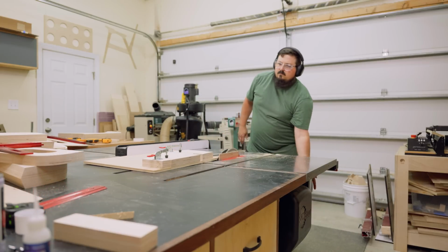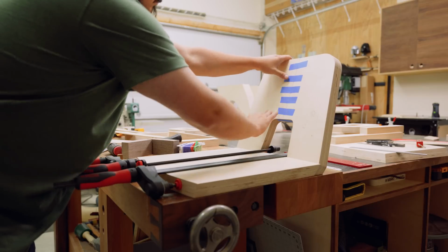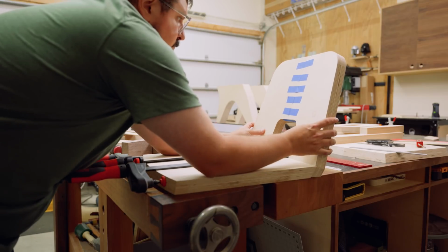All that was left now was to go ahead and test the fit. And believe me when I tell you that there was a massive sigh of relief when everything came together and aligned correctly.